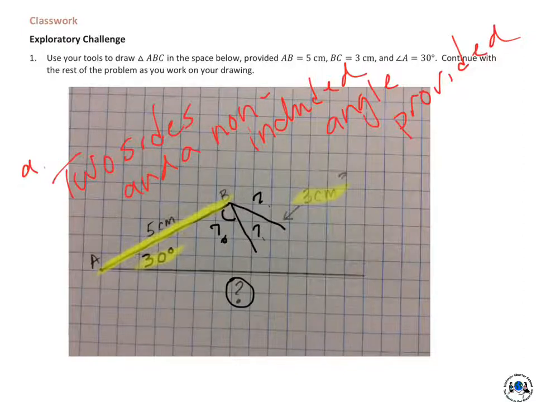C says here, a ruler and compass are instrumental in determining where C is located. They're giving you little points here. Even though the length of segment AC is unknown, extend the ray AC in anticipation of the intersection of the segment BC, which we did. We extended AC out in anticipation of where it was going to be intersected. Draw segment BC with length 3 centimeters away from the drawing of the triangle, and then adjust your compass to the length of BC. So what they're saying is we could draw a circle with center B and a radius equal to BC, or 3 centimeters. Let's go ahead and give that a whirl.